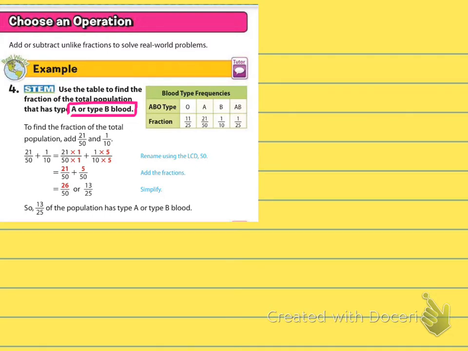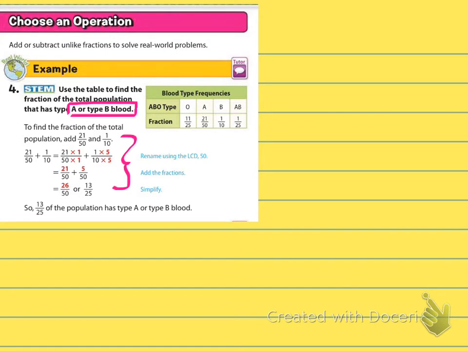So you can see the work that has been done here for you right off to the side. I don't need you to recopy it. I just want you to take a look at it. And the final answer that they come up with is 26/50ths, which then becomes 13/25ths. So I just wanted you to take a look at that. I know you've done enough writing for this evening.